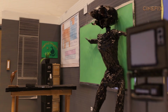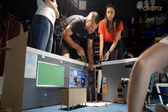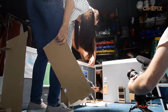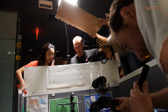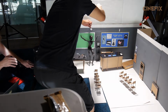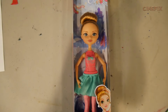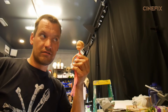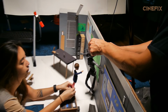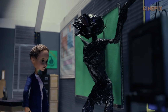So in order to make all these miniatures actually happen, we had Francesca and Angela come in and help us out. Everybody was doing something with both hands, and when we came together as a team, it all worked out. So my miniature 11 started out as a knockoff Barbie that I got at the toy store. I buzzed her head using the same buzzer that I used for my own. I cut out some pieces of fabric from the dress that I was wearing and from the flannel in the big costume, and I made a little miniature 11.